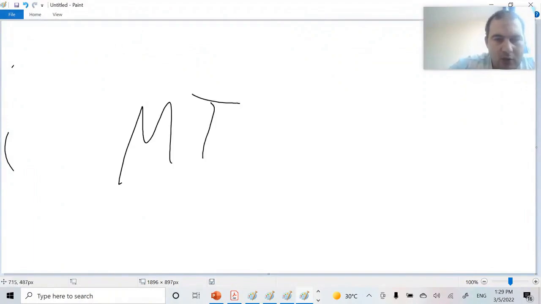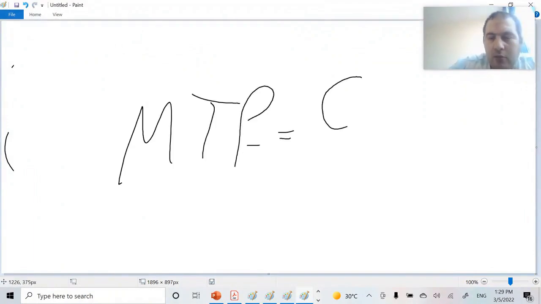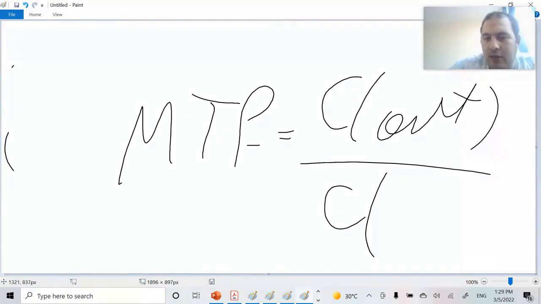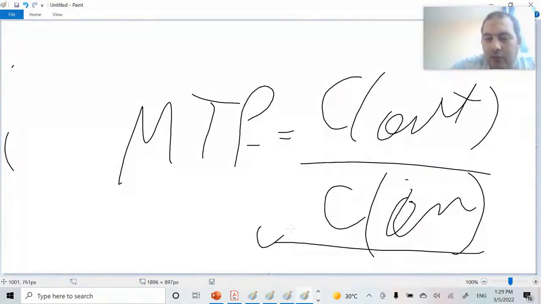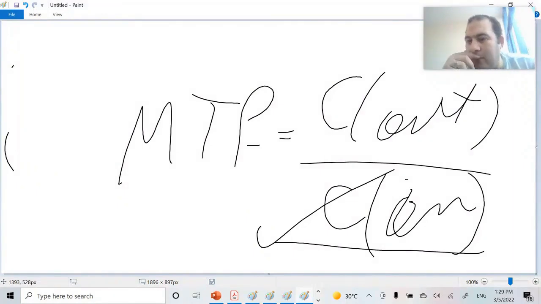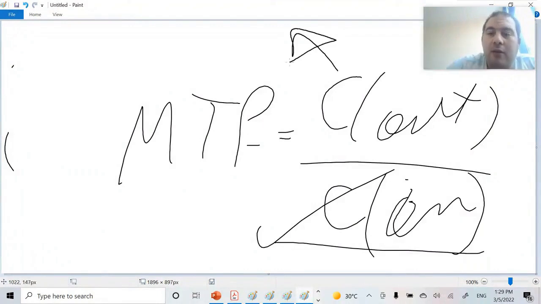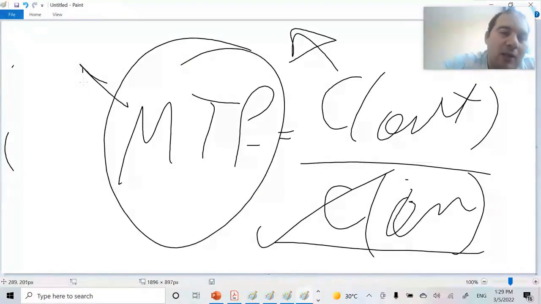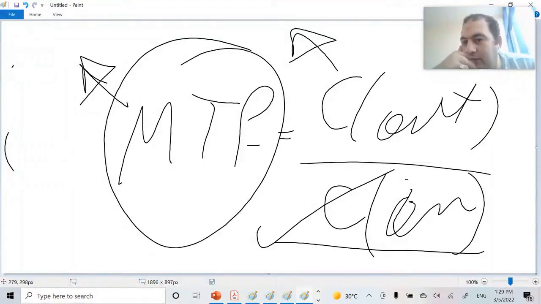This means that my modulation transfer function, which is the output contrast relative to the input contrast, is always capped at 100%. Now, the output contrast is what I need to calculate. When I calculate it, I will derive the value of the modulation transfer function. But how do you calculate this contrast? Let me explain how this contrast is derived.